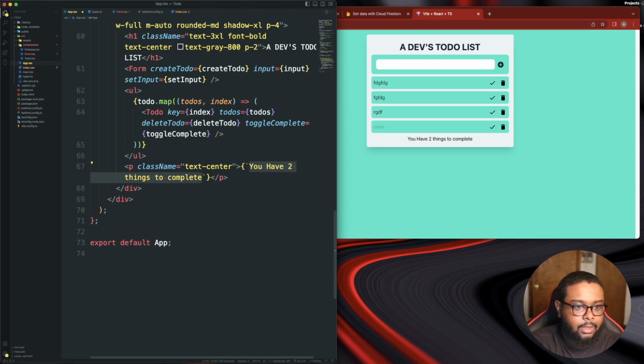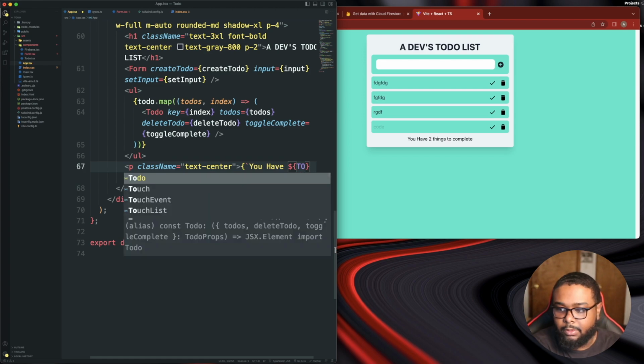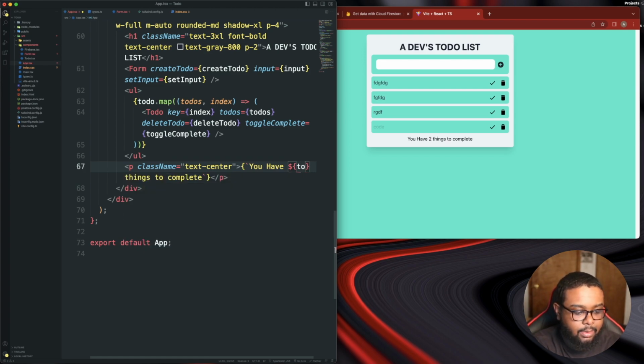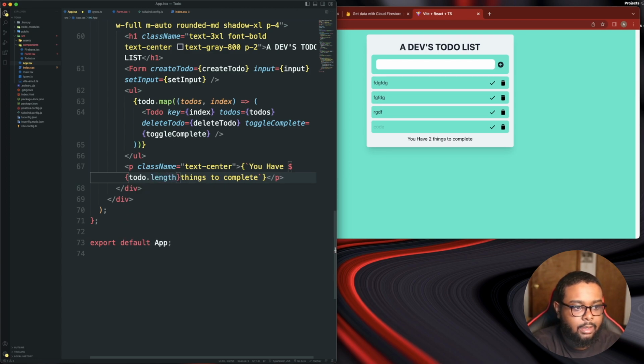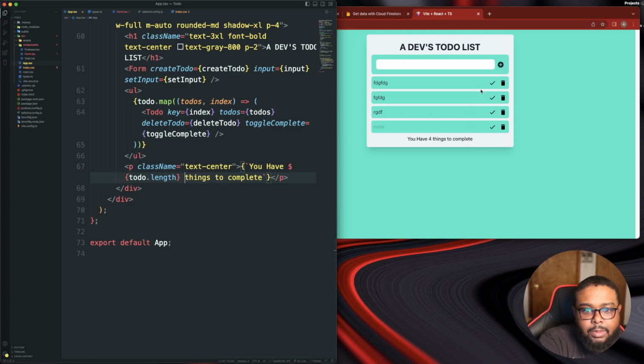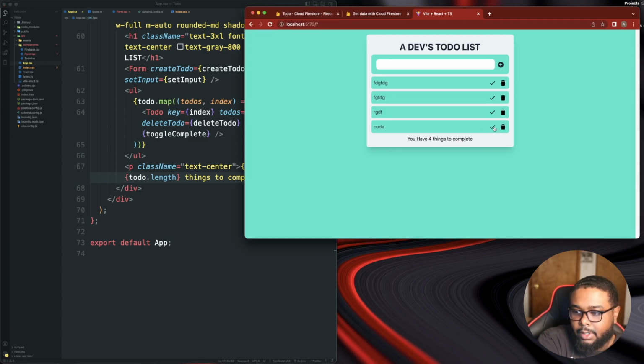I'm gonna say you have, instead of 2, we're gonna do a dollar sign, brackets, and then inside the brackets we're gonna do todo.length. Okay, so you have 4 things to complete, but it's only showing 3.